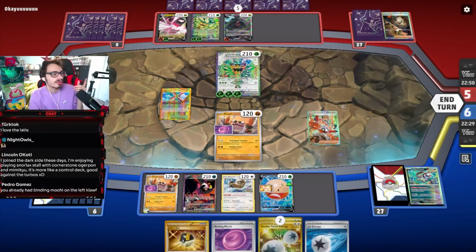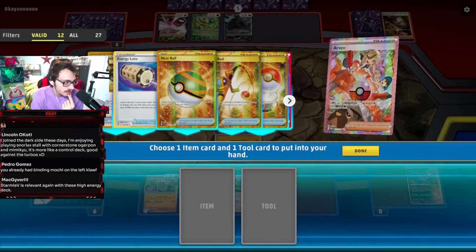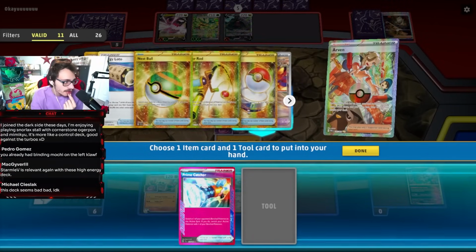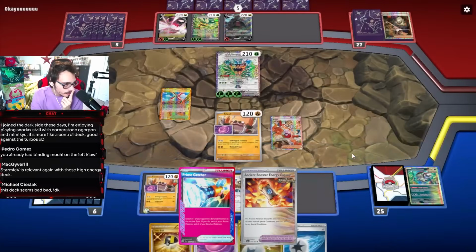Should play this first, because I might prize. I think my other Brute Bonnet could be prized. Just think, well, I have Night Stretcher, but never mind. Both Night Stretchers are prized. Brute Bonnet's in there, right? All right, we're cooking, baby.